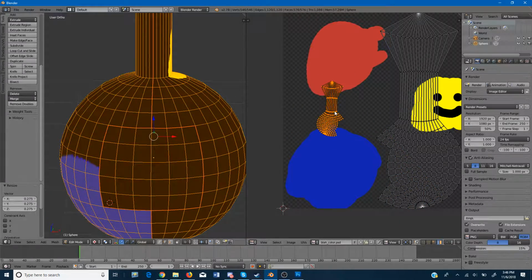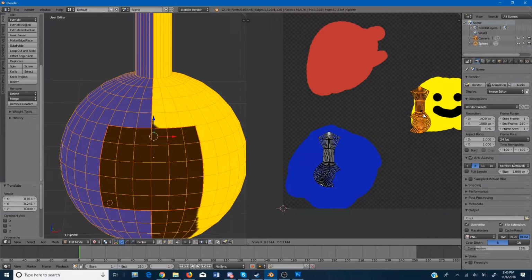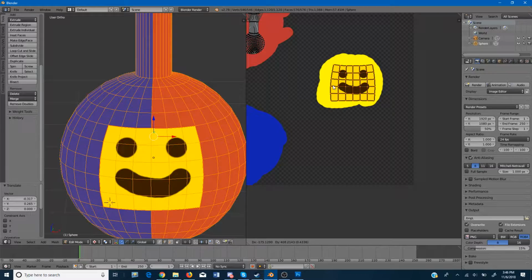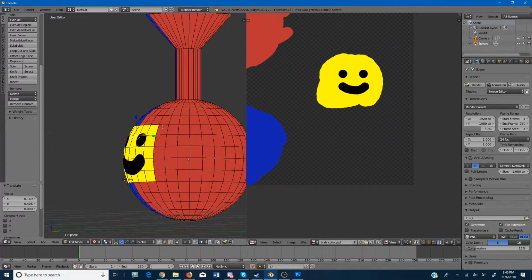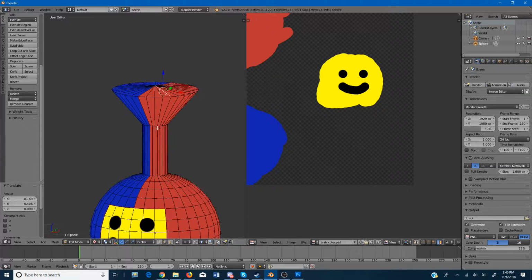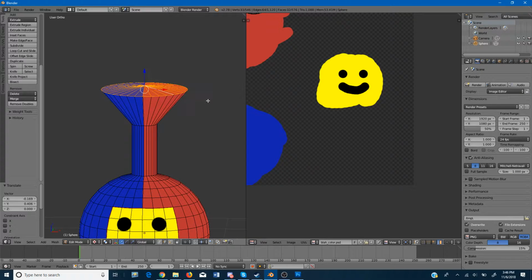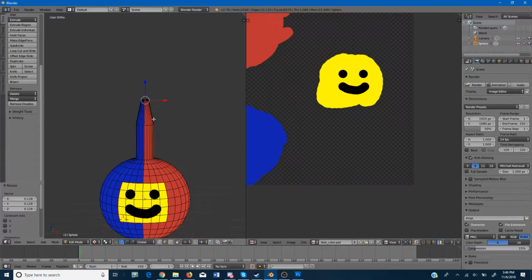But now I need to just fix this again. There we go. He's back to normal. Still kind of shaped like a bong, but that's fine. We'll live with it. Actually, I'll fix them. There. I don't know what I'm doing with him.